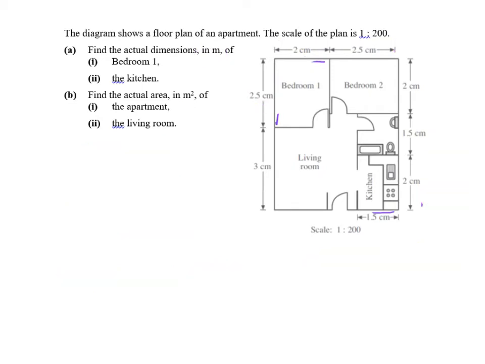Now we're going to do the area for the living room. Still the same. Map is to actual. Okay, I need to rewrite, but you all already have your answer, right? What was the area for your scale? 1 cm square is to 4 meter square. Okay, we are going to use this. Let's find the actual area of the living room.